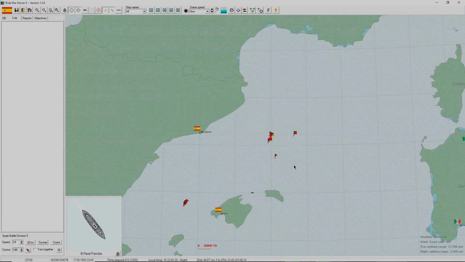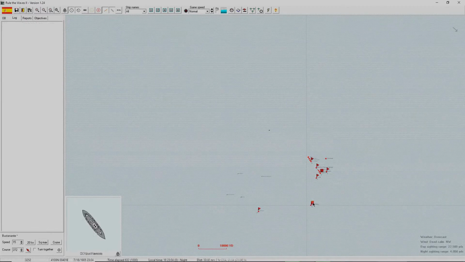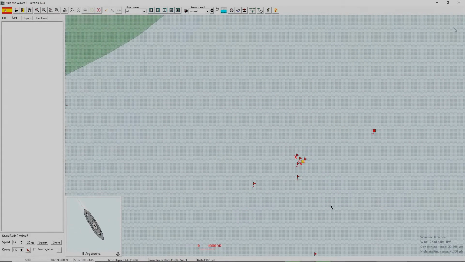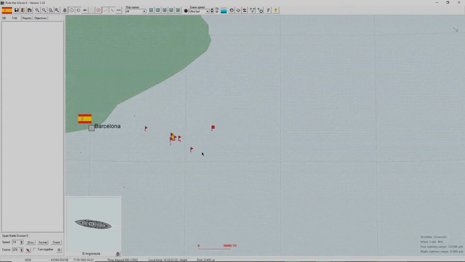Slow to close and we'll be searching. But I think that's going to be it. I think it's time to go home to Barcelona. See if we get sorted out. Maybe we find something on the way in. I hope, like I say, I hope we got that one ship. That would be nice to get that thing. But we'll see.